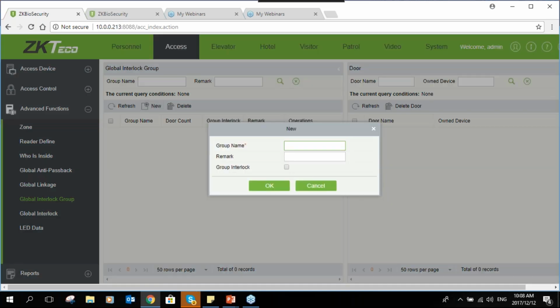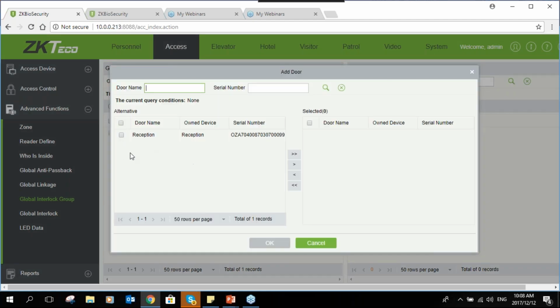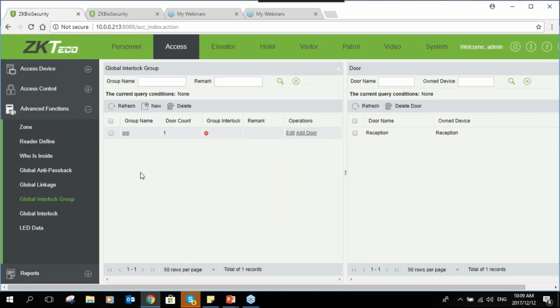But first you need to create a group. Then you need to give the group a name. The doors of different devices will appear here, and then you can move them over to the right-hand side, and then you say okay.